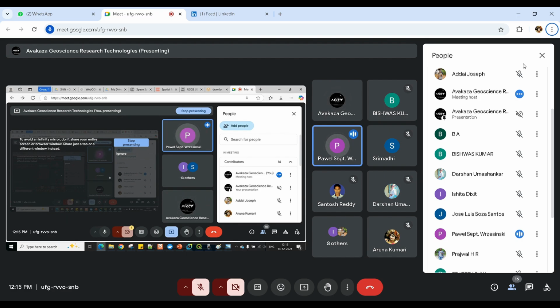And the other thing, I can see that WebODM is capable of processing multispectral. Yes, multispectral can still be used.